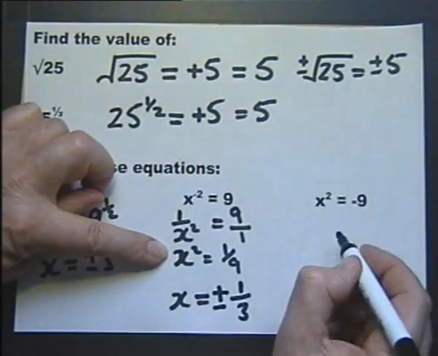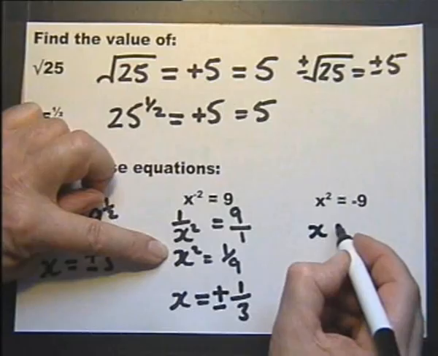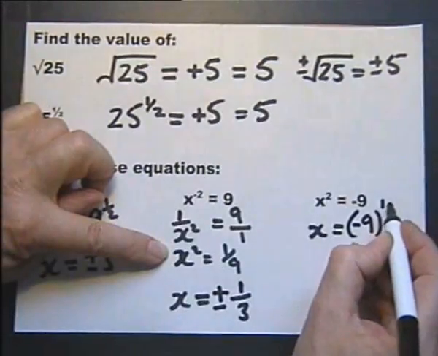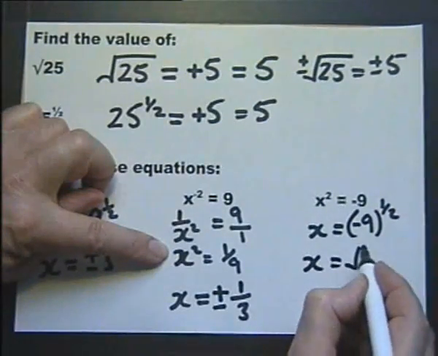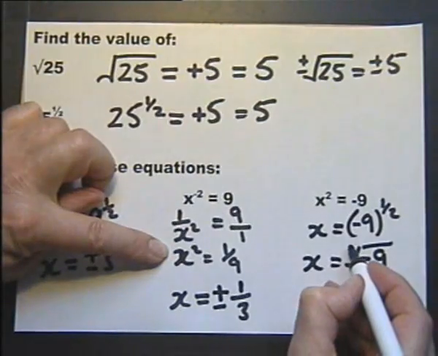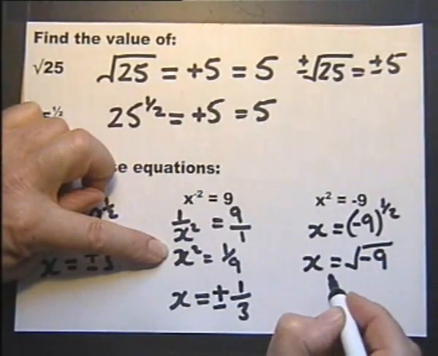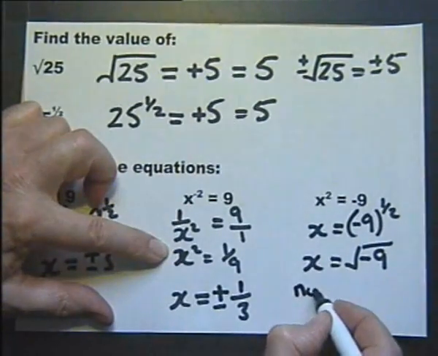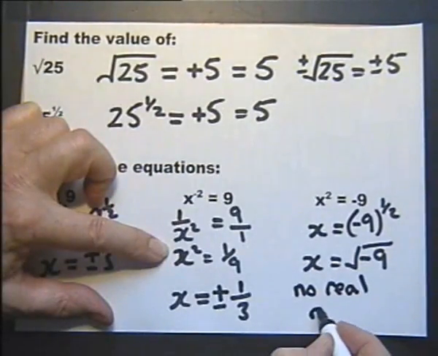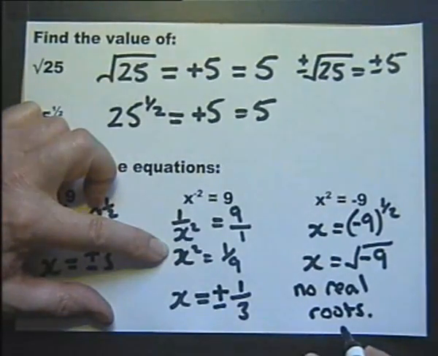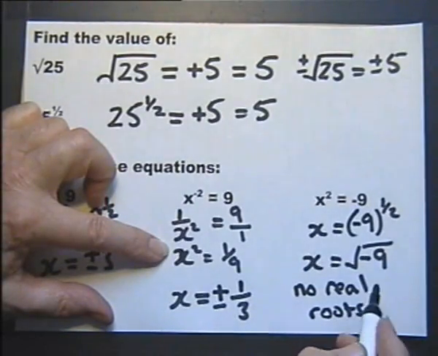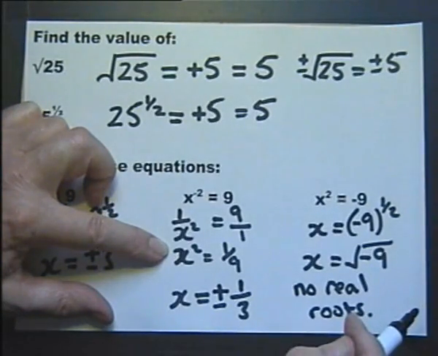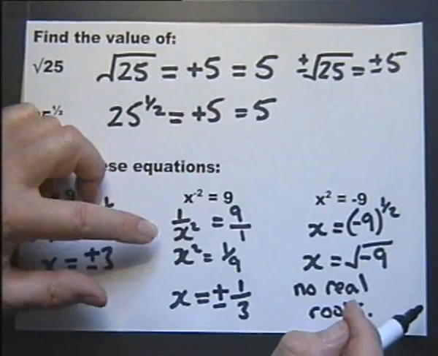Now if x squared equals minus 9, then x itself, square rooting both sides, would be the square root of minus 9, which, let's just remind ourselves, we could write like that, or we could write it like that. There is a little 2 there which we don't bother to write. However, you can't find the square root of a negative number, so we say that this has got no real roots, or no real answer if you prefer. We may look later into the situation where we call these imaginary numbers, but for now the square root of a negative number can't be found, and we say that it's got no real answer.